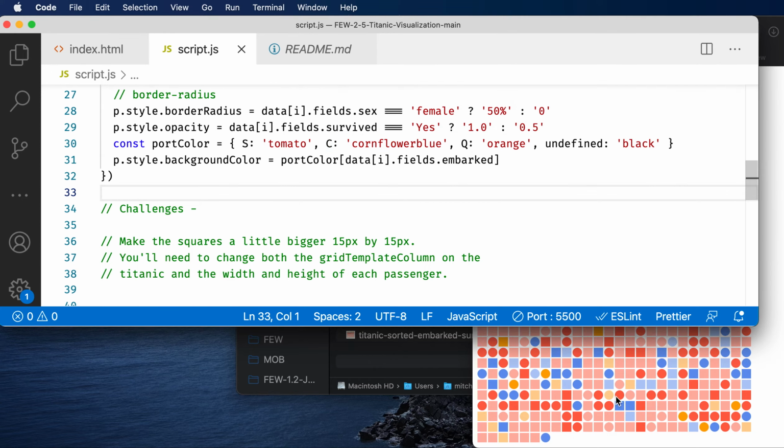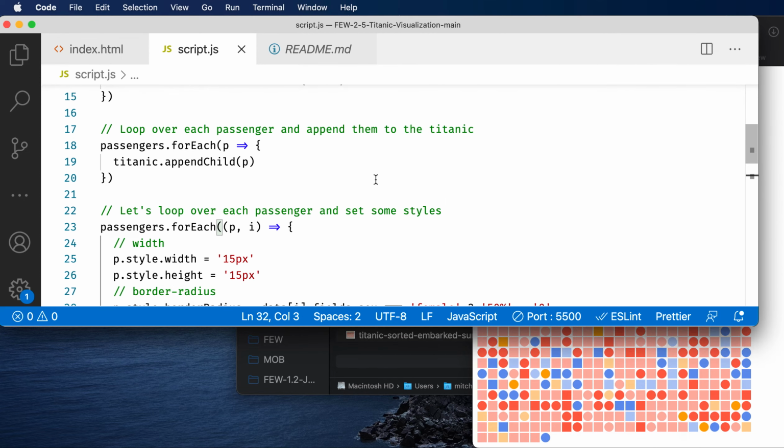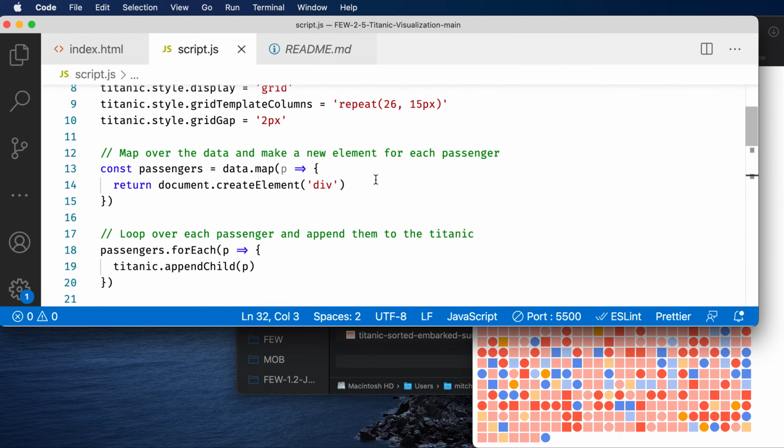Okay, so it's hard to tell, like if more male passengers survived than female passengers, or some of the things that the data is showing us, because the data isn't sorted. So let's talk about sorting the data also, because that'll help us figure out what to show. And actually, just before we even do that, let's do one more thing here.